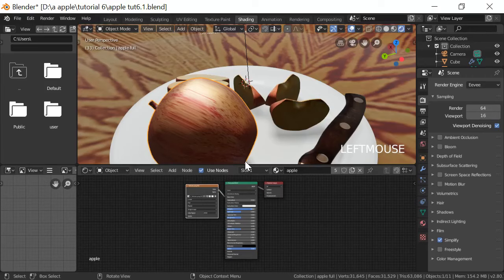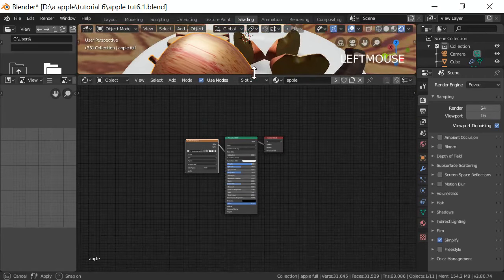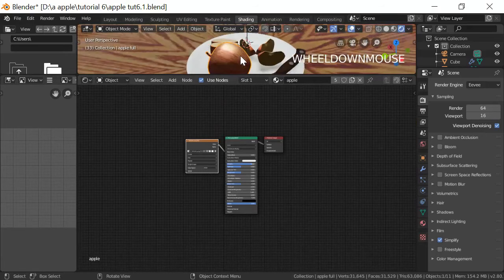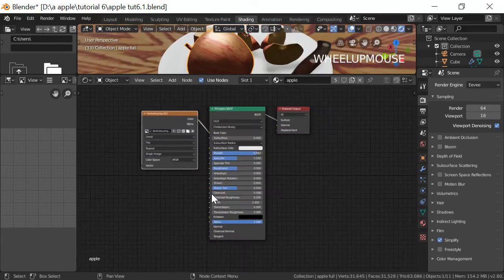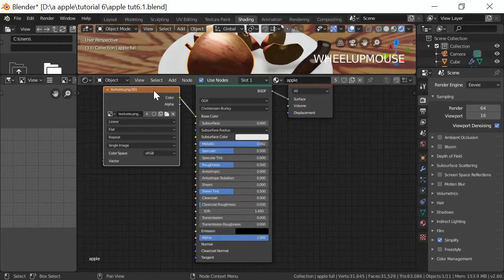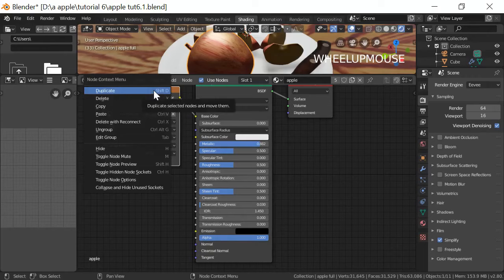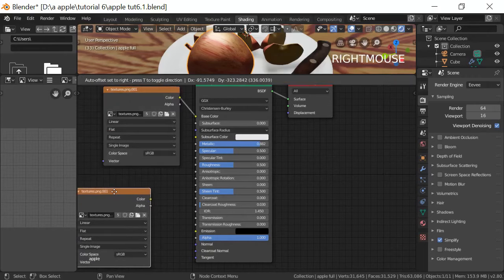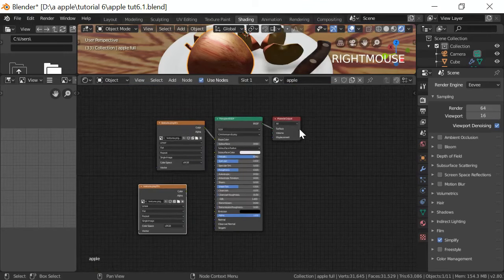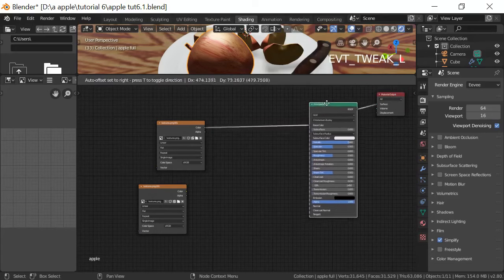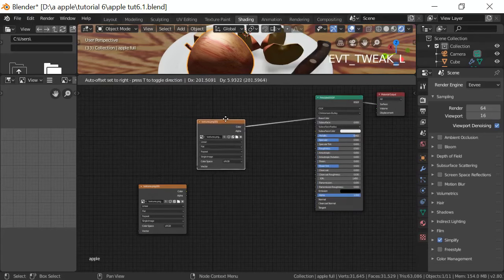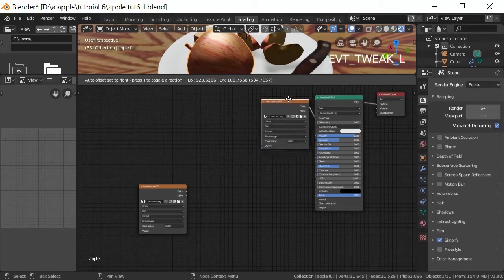Shrink this down slightly so we can see it clearly, or clearer. Leave the image there just so we can see a bit of the apple. Right, duplicate this, move it down to there, and I'm going to move that one up there. I just did that by actually just clicking on the left mouse button. That one up there.